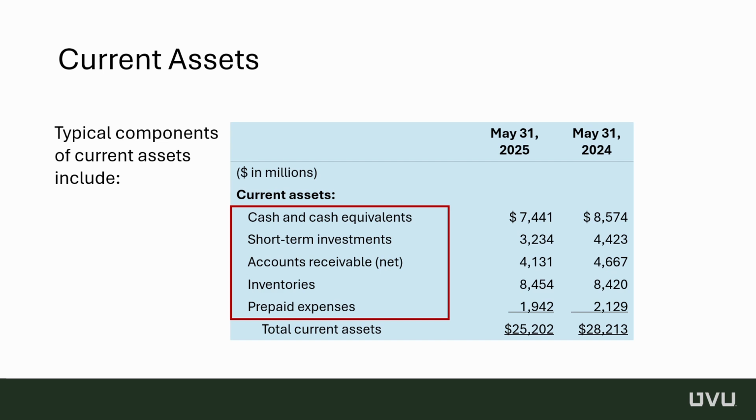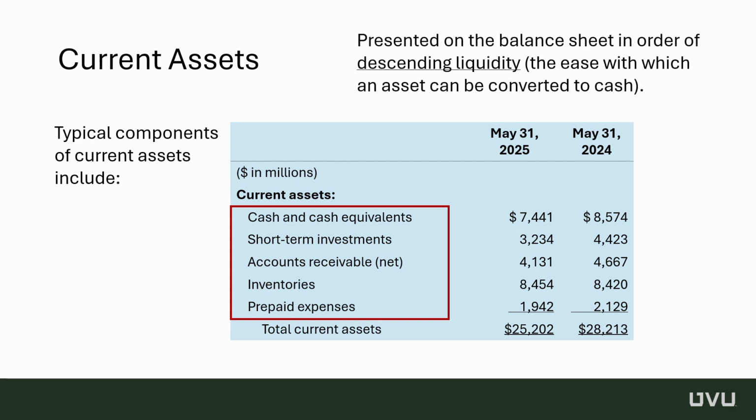Here, I'm presenting the 5 most common categories of current assets that I'd like you to be familiar with. We've got cash and cash equivalents, short-term investments, accounts receivable, which we notice is expressed as net of a relevant allowance, inventories, and prepaid expenses. Go ahead and take note of the order that these happen to be listed in. While this section of the balance sheet may look different for this or that company, the presentation rule per US GAAP is that current assets should be listed on the balance sheet in order of descending liquidity.